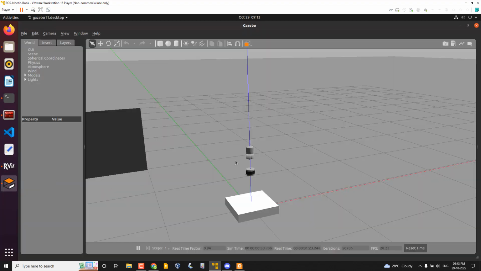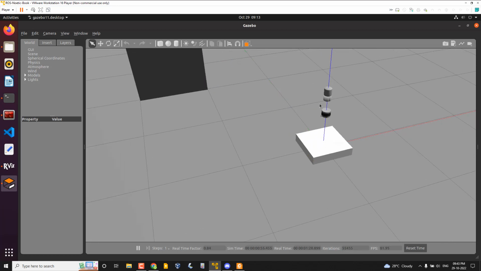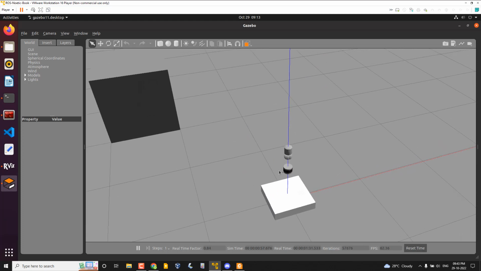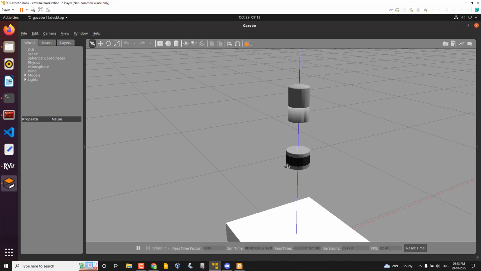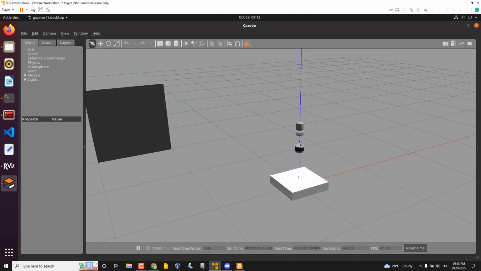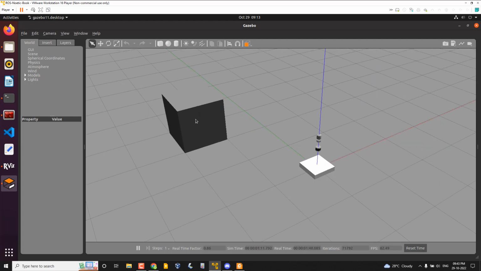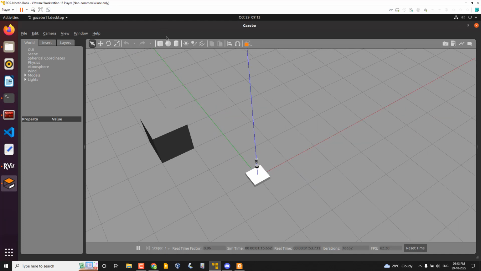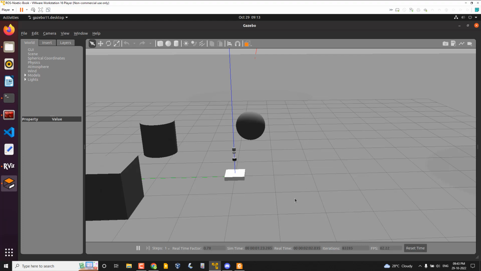So here from the simulation, what is happening is that we are simulating this sensor. Okay, it's actually a real sensor, and we are simulating that sensor called Velodyne. There are two sensors, VLP16 and VLP32. So we are simulating both sensors, and in order to demonstrate or mimic an obstacle, we put a cube here. Okay, so if you add more obstacles around this sensor, you can see it is detecting them.